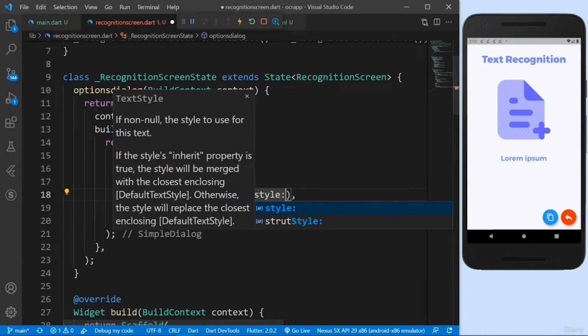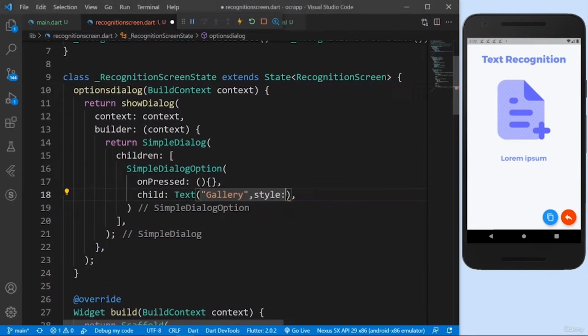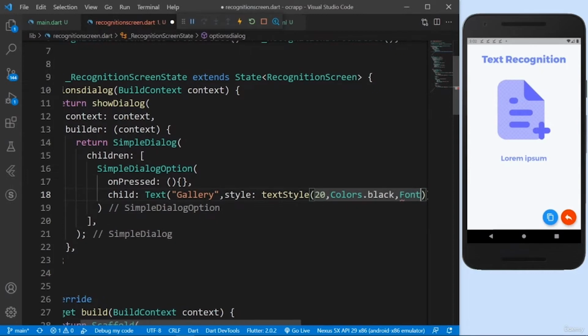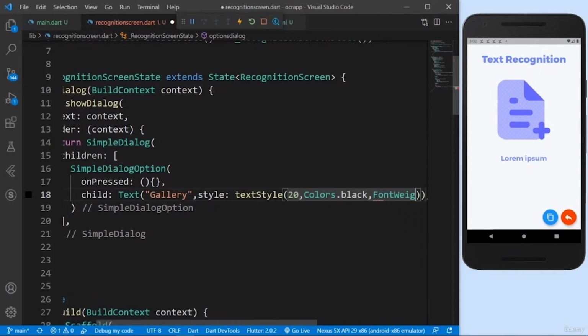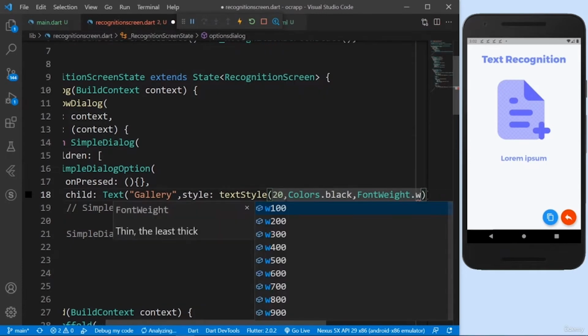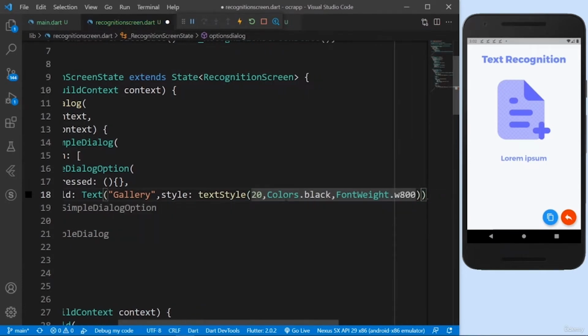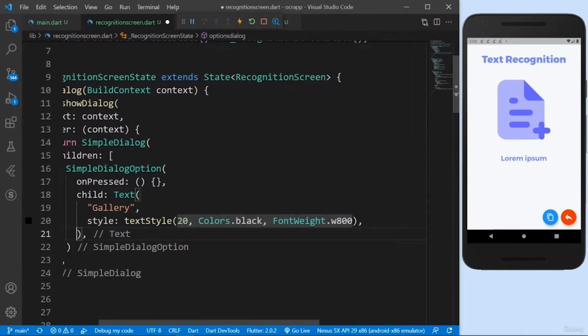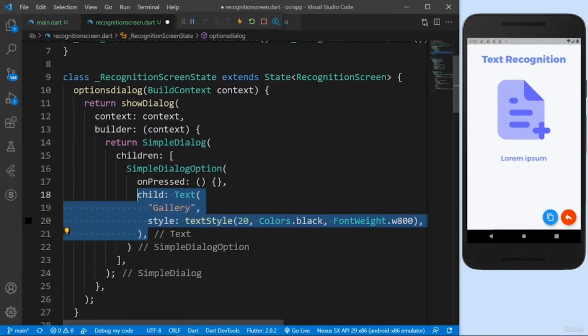Again, we're just going to use our text style function, with 20 pixels of font size, the color Colors.black, and the font weight FontWeight.w800.